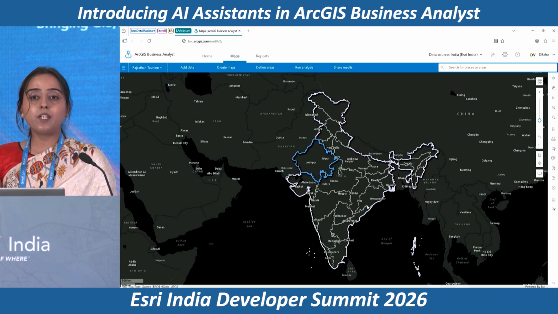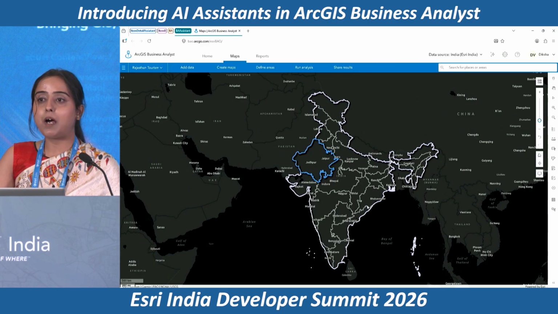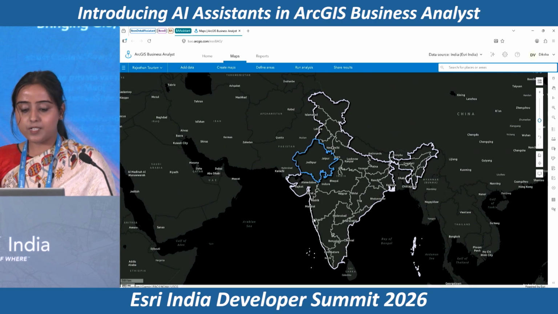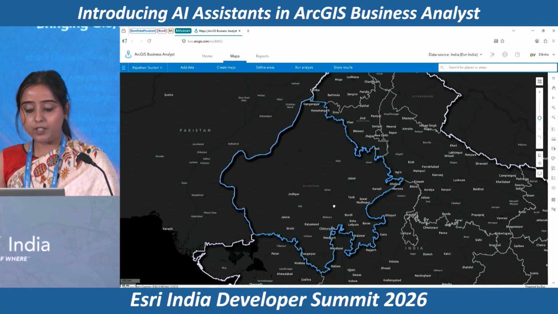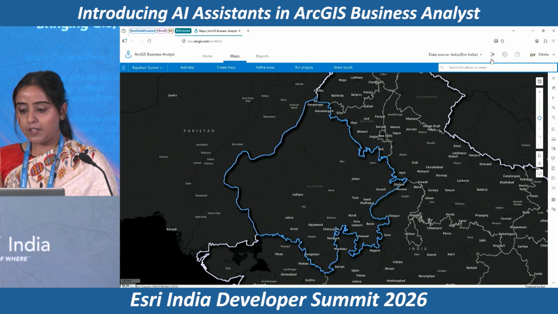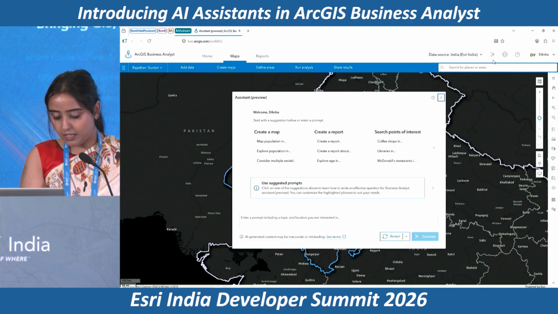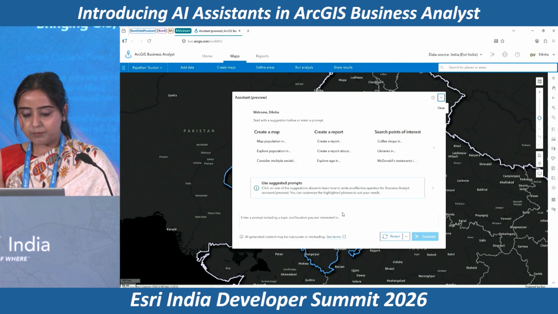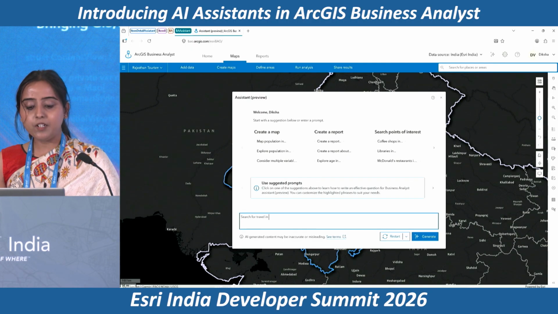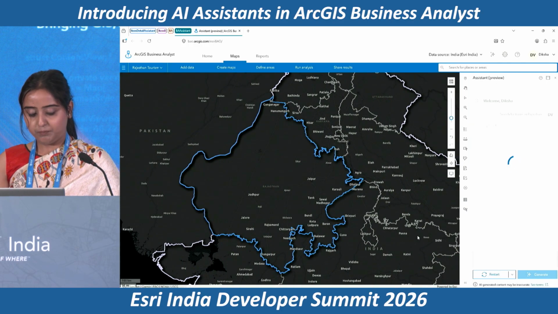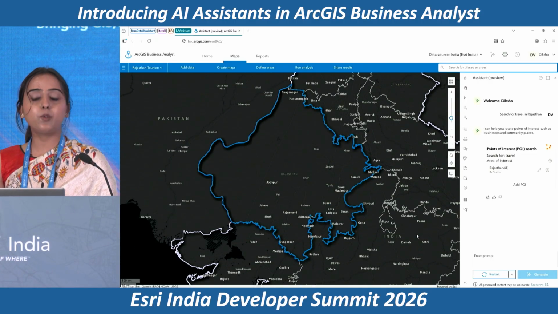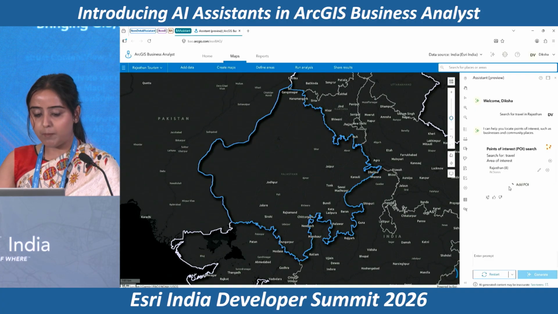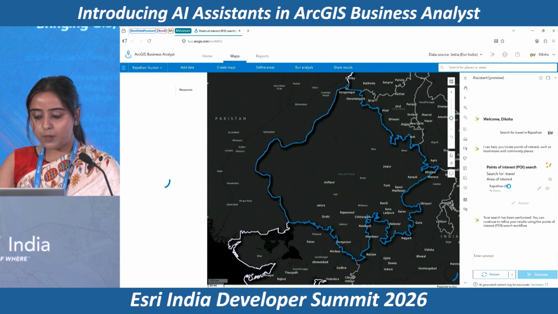To answer this, we will look at three things: what already exists, where the demand is, and where we should invest. So let's start with what already exists. Here I have the Rajasthan boundary. This is our study area. I will open the assistant and use a prompt. Search for travel in Rajasthan and generate. The assistant is pulling data from the enriched business data set, so we don't need to do anything manually. The search is complete. We just need to add POIs to the map. It will take a few seconds to add the result.